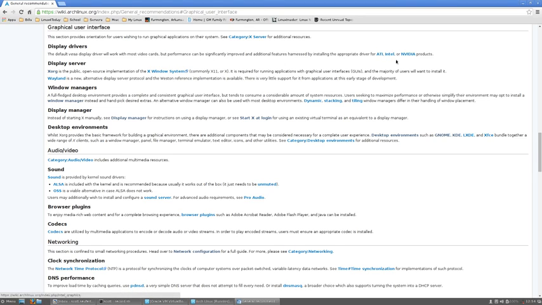It tells you ATI, Intel, or NVIDIA drivers. It tells you how to detect if for some reason you honestly don't know. I mean, no harm, no foul to look it up. It lists window managers. There are a buttload of them. Also lists desktop environments. There is a difference between a desktop environment and a window manager. You can go to the wiki and learn all about that stuff. I already know what I want, and that's what I'm going to use in this video.